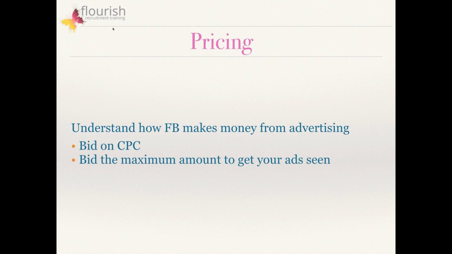Okay, so pricing. You need to understand how Facebook makes money from advertising. You're bidding on CPC, which is cost per click. So every time somebody clicks on it, you get billed for it. I would suggest that you bid the maximum amount to get your ad seen. As I said, you need to pay the most you would be comfortable paying to find out if your targeting is right or if it's wrong. You'll know if it's wrong if you're not getting any clicks, or you're getting clicks and you're not getting any opt-ins. And you can stop it literally as quick as you like.